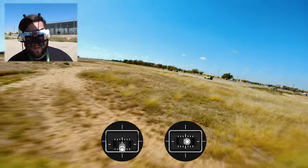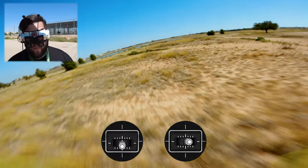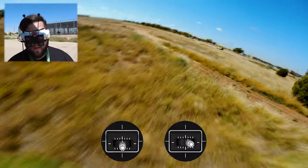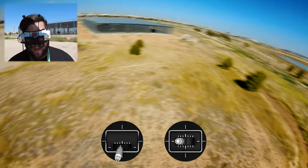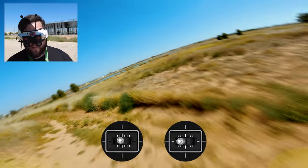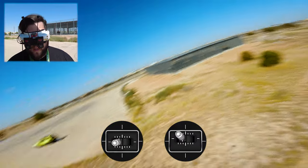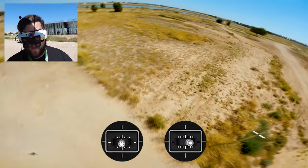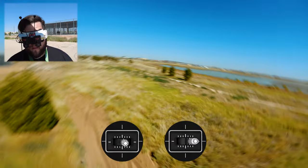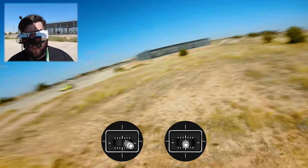In order to get this one down, you just start with a juicy flick, which you can half roll out and yaw out of. That was kind of sloppy. I don't do them normal very often, but a juicy flick is just a flip, a half roll, and a turn. So rather than do that, you just keep the roll stick pinned until a double roll comes out, and then you yaw out of it. So yeah, juicy flick, double roll, yaw slide.